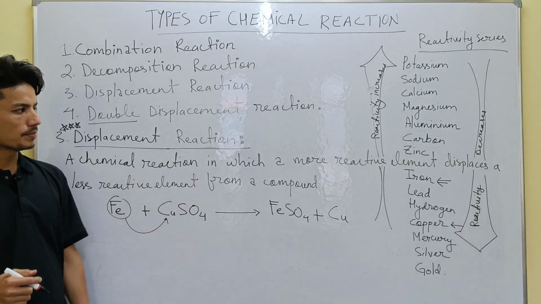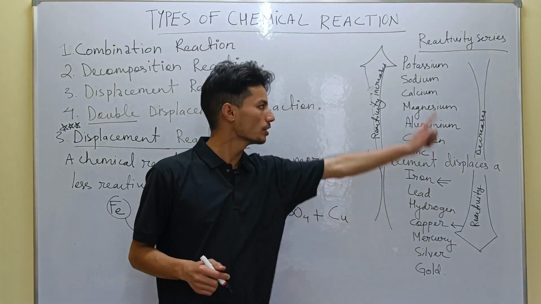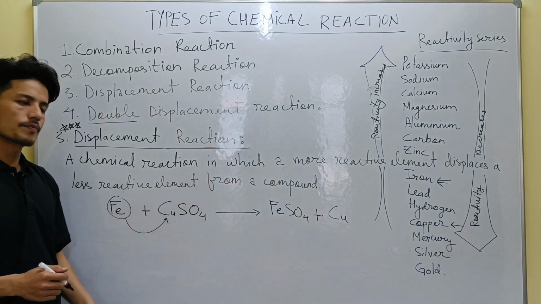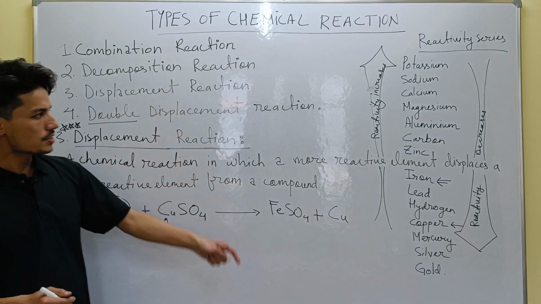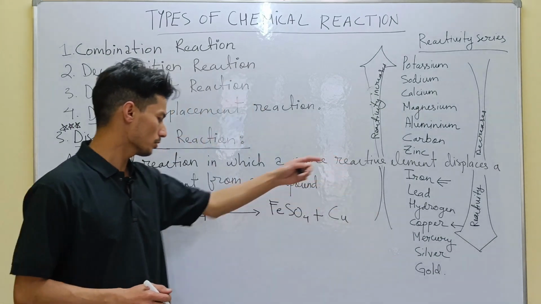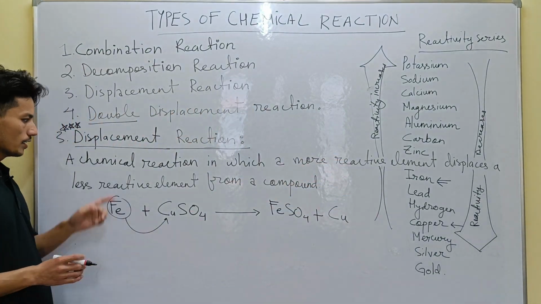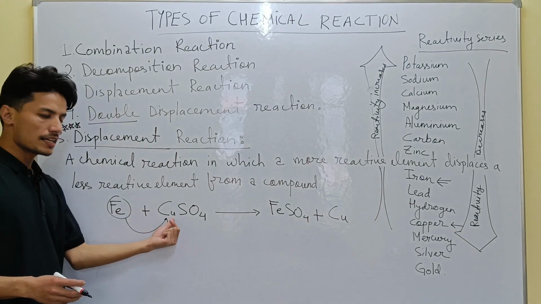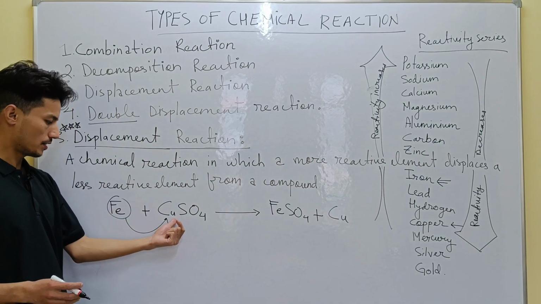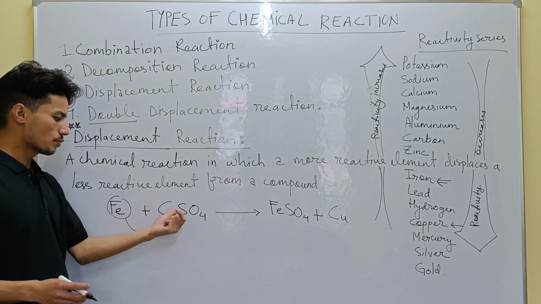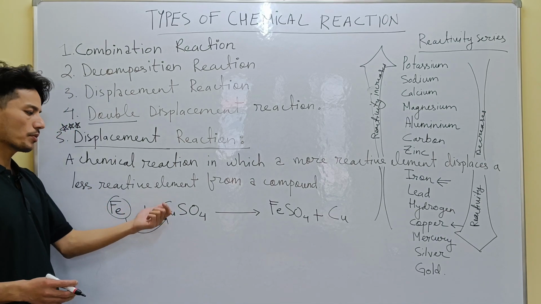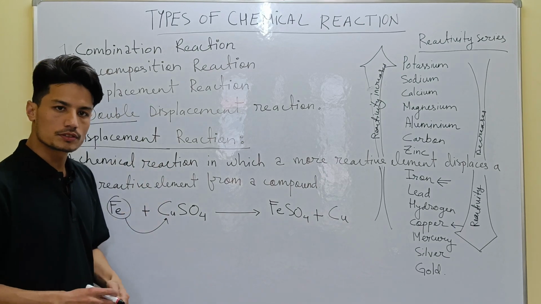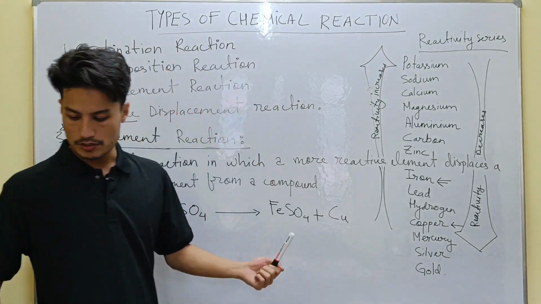It's very easy, but you need to know this. Without the knowledge of the reactivity series, it is very difficult. It will not be easy to do this. I hope it's all right. So please study this, please know this. Once you know this, this becomes very easy. So here, in this chemical reaction, a more reactive element displaces a less reactive element. Remember that. So iron being more reactive has displaced copper. Since copper is less reactive than iron, copper cannot defeat iron. So iron wins, iron displaces copper.